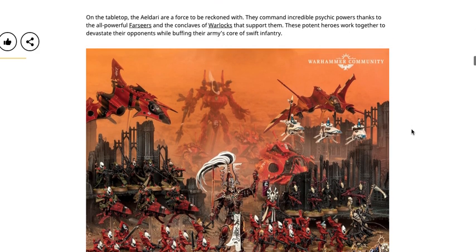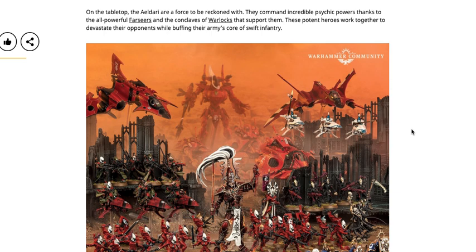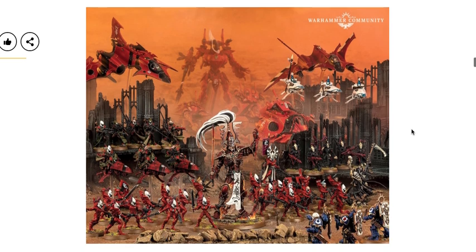Next we have a little bit on playstyle. On the tabletop, the Aeldari are a force to be reckoned with. They command incredible psychic powers, thanks to all their Farseers and the conclave of warlocks that support them. These potent heroes work together to devastate their opponents while buffing their army's core of swift infantry.